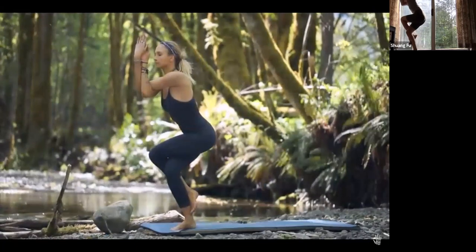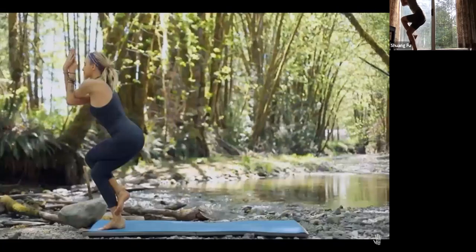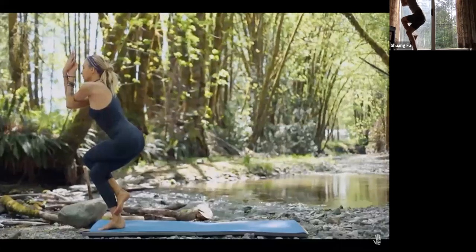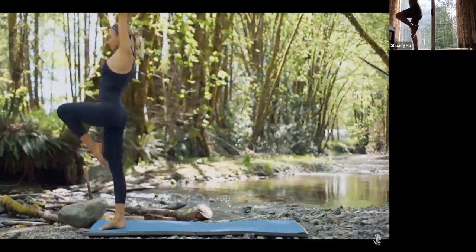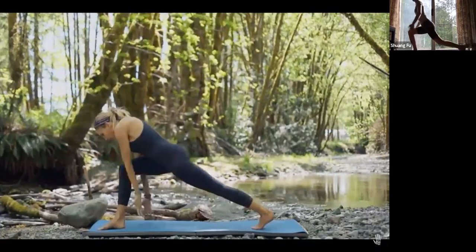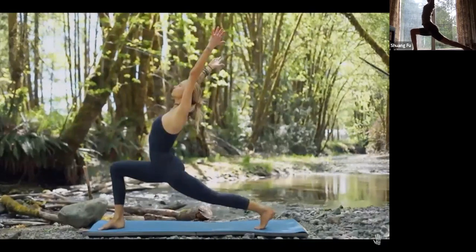Breathe. Aiming to create a beautiful line with your elbows and your knees. Your thumbs are aligned with your eyes. Go ahead and extend. Release the arms, bring that left knee up. Exhale, step that left foot back. Find your balance as you reach both arms up to the sky, high lunge.